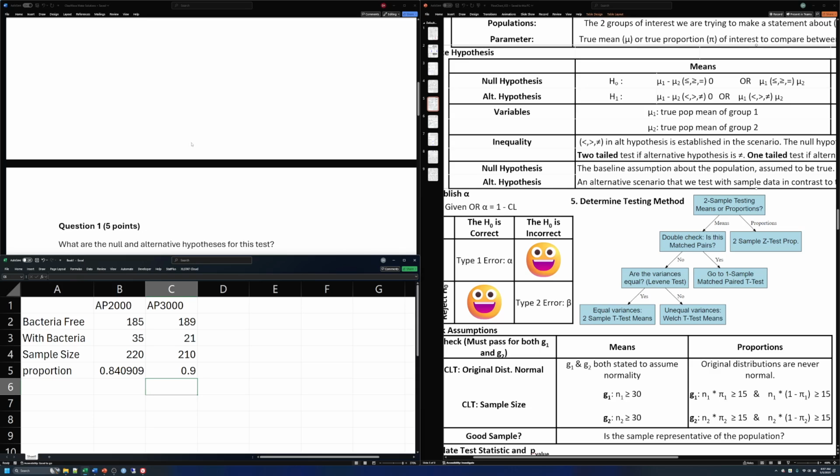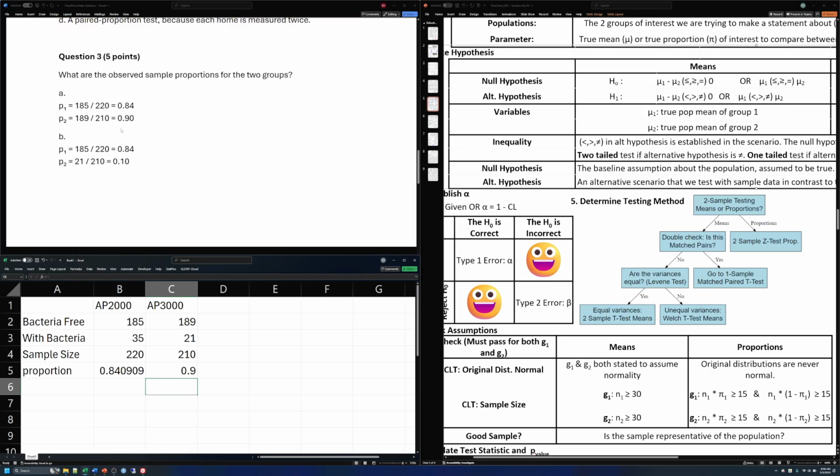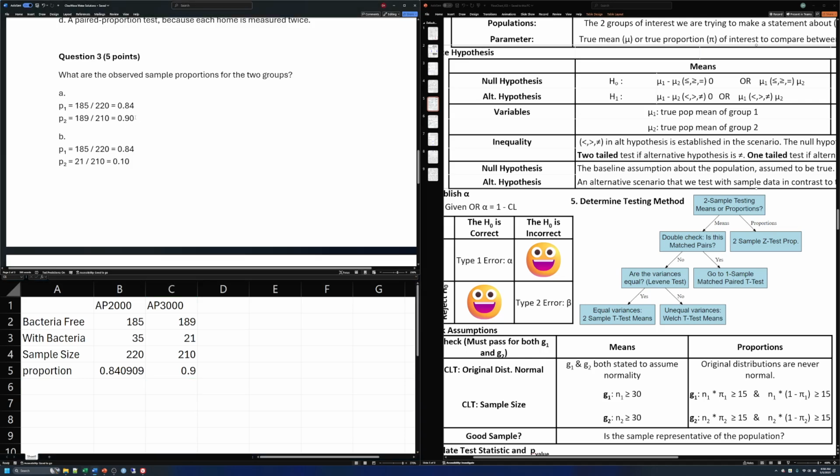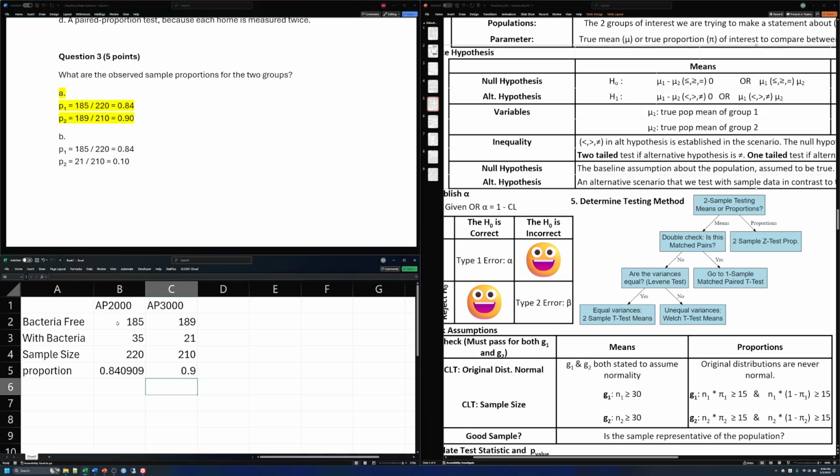Let's see if we can find one down there that matches up. So our first one, it looks like that we got it. 84% for group 1 and 90% for group 2. 185 divided by 220, 189 divided by 210. That one looks great. I'm going to highlight this one. This next one, though, is the common one that is chosen oftentimes in error because we just get going fast and we're like, oh, group 1, it said 185 divided by 220. And the second one was just 21 divided by 210 because it was just what was given. Don't go too fast. Make sure that you know which we want to use.